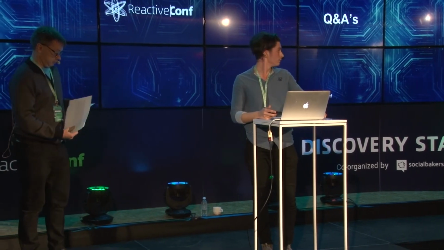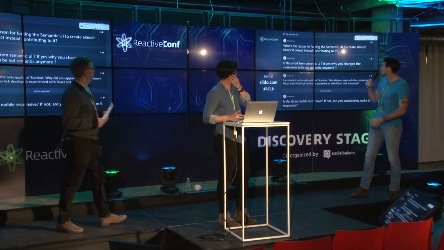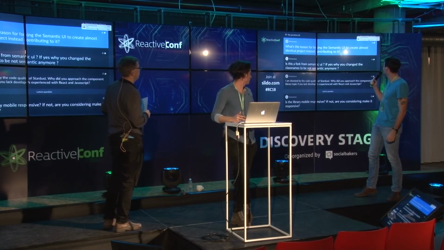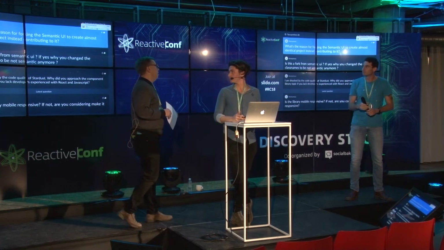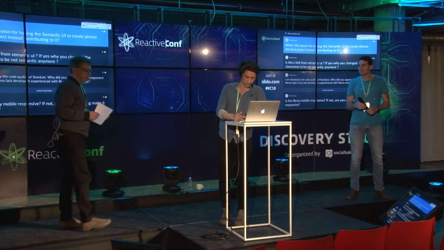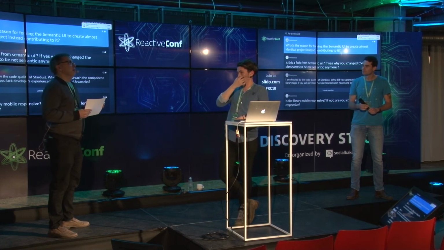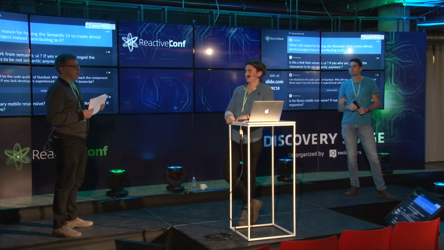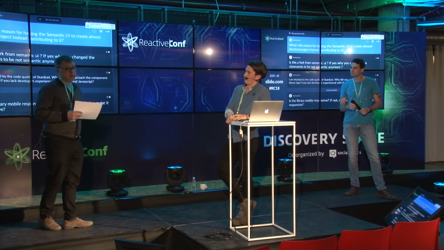All right, a couple of questions for you, I believe. First one, what's the reason for forking the Semantic UI to create an almost identical project instead of contributing to it? Semantic UI is a great base. They have a lot of ideas which we're building on. They are not style agnostic. They have an opinion about how things should look. That's one of the things which we didn't want to take from Semantic UI.